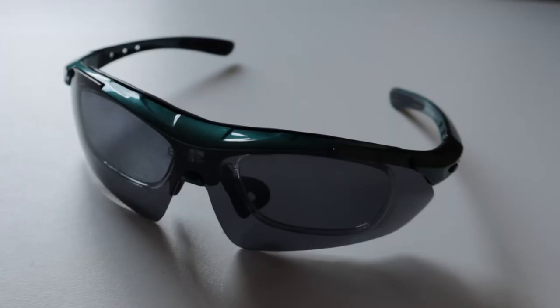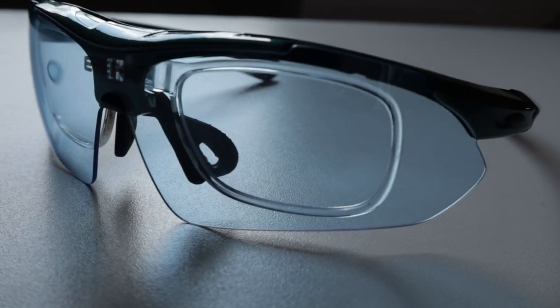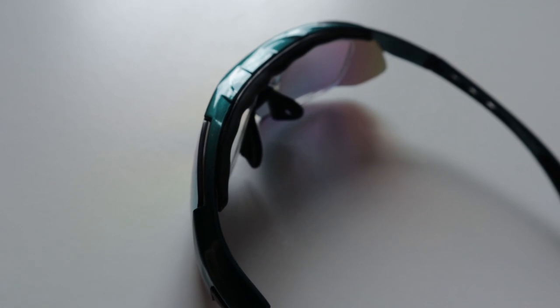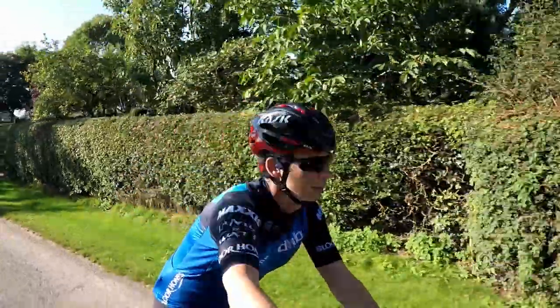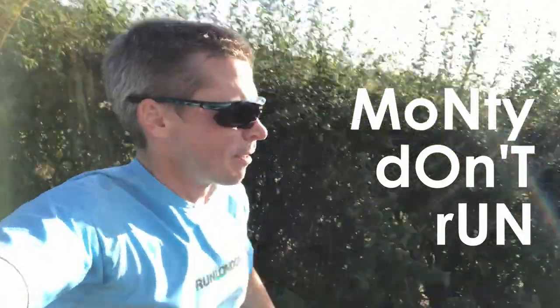Now the most important thing — what do they look like? The prescription inserts are pretty visible under most configurations and there's a heavy reliance on plastic, so I'd be lying if I didn't say they looked a bit on the cheap side. How sunglasses look depends a lot on the size and shape of the wearer's head. I think the iPod Hawks project a little further forward than a standard pair of sports sunglasses, but the proportions look quite good when worn with a cycling helmet. Without a helmet they do look like you've been issued with protective visors after laser eye surgery.